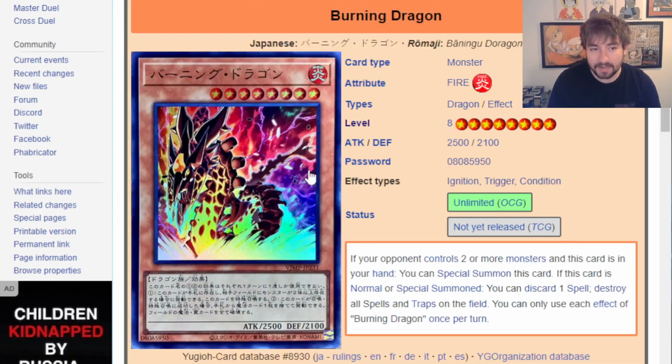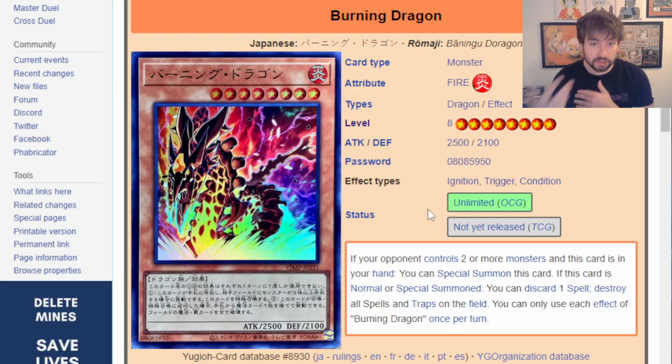Next up, we have Burning Dragon, a new TCG or OCG import. If your opponent has 2 or more monsters, he jumps on the field, and then when he's summoned that way, he can pitch a spell from hand to wipe all spells and traps off the field.